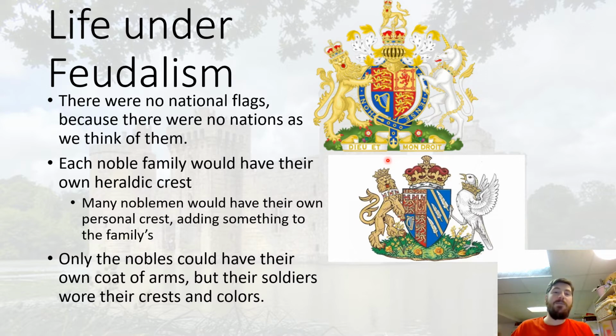Now this is highly symbolic. You see this rose that is red on the outside and white on the inside? That symbolizes the union of two warring houses. Have you heard of the Wars of the Roses? There was a civil war in England between two very powerful noble families. One was the House of Lancaster, the other was the House of York. One of them was symbolized with a red rose, the other one with a white rose.